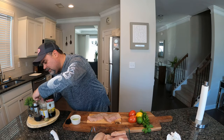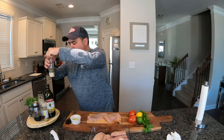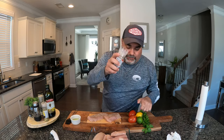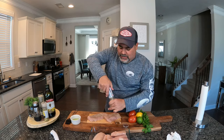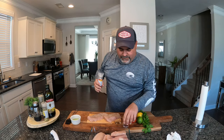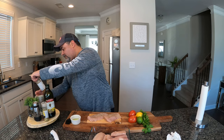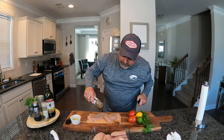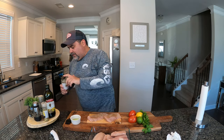And then, let me see what else I have here. I have the seasoning salt, I don't need that. White pepper, I like that too. You know, with me, when you talk about pepper, you can put it, because I love this pepper. And then a little bit of paprika, just a little. That's it.